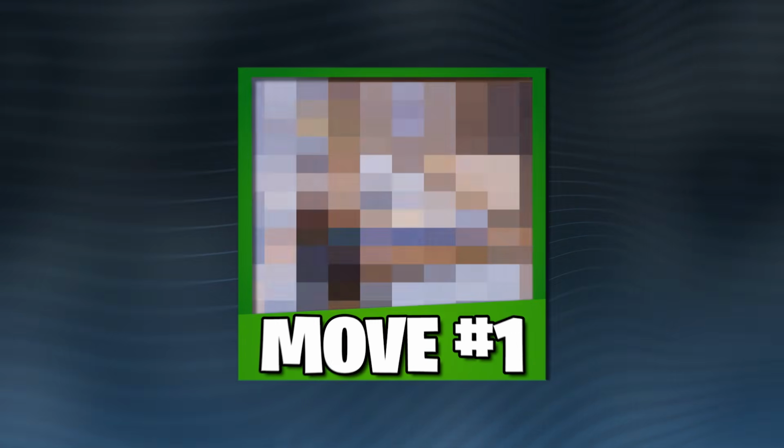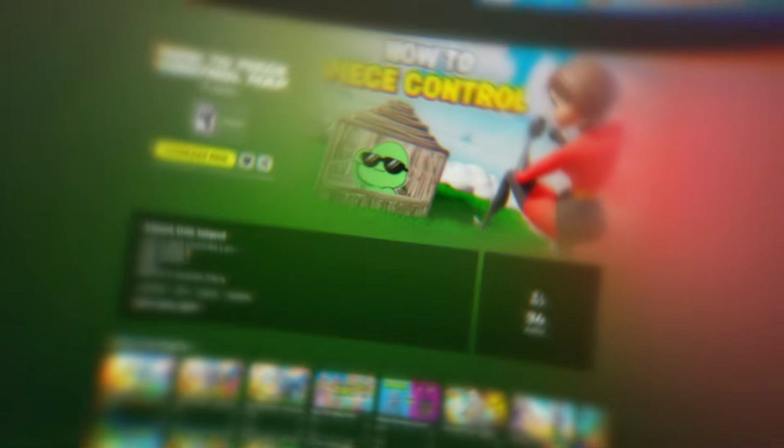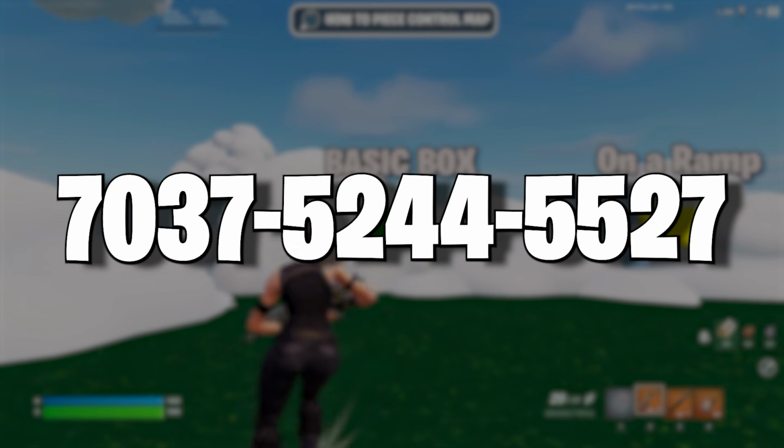Move number 1. The very first move you need to learn is boxing an opponent. The best way to practice this is in Jivan's piece control map. He has a ton of drills that we'll use for this video and that you can practice with. The link is on screen now and in the description.